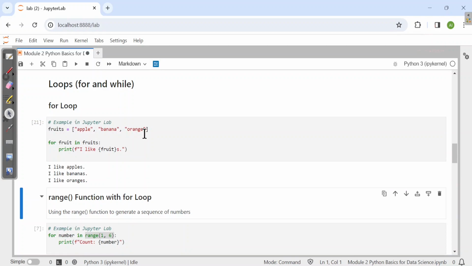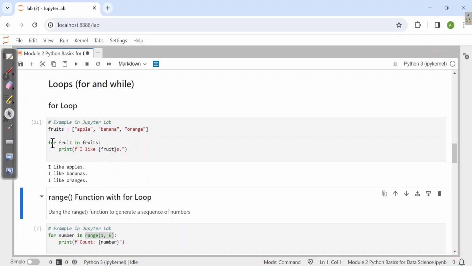I have given only three, but it can be 1,000 or 10,000. If you want to print I like this fruit, I like that fruit, and you write without a for loop, then you have to use fruit 0, fruit 1, fruit 2, and again it can be 100 lines of code. So just to reduce the lines of code, you can use a for loop.